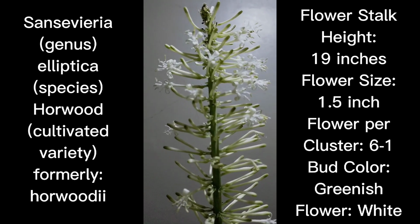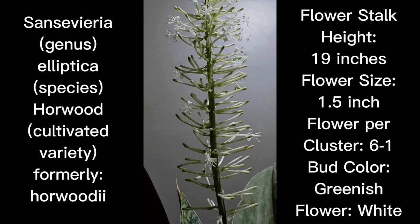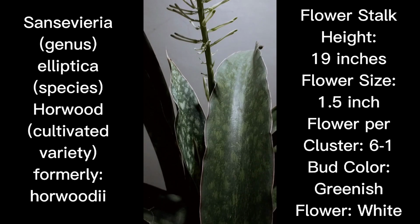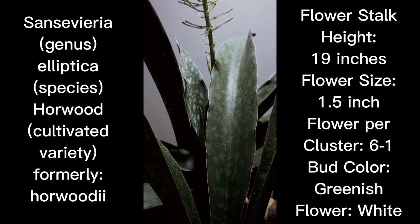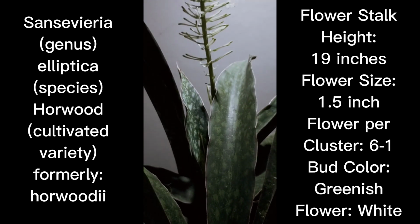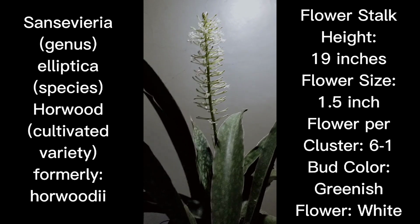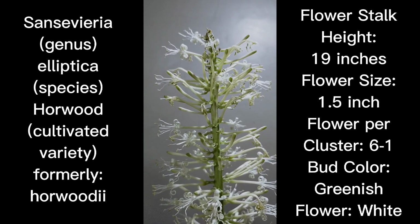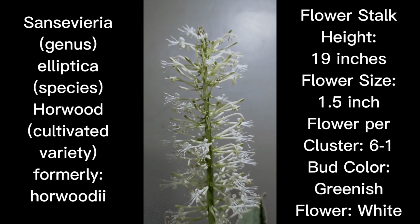Alright, there you can see this is about the second day of the blooming stages. It takes about 23 to 24 days for the buds to bloom or to open up. Alright, there you go. So that's 19 inches height, and there is a stalk extension there that doesn't have flowers attached to it before you can get to the buds and the flowers. Alright, so that's almost one half of the stalk extension before getting into the buds and the flowers.